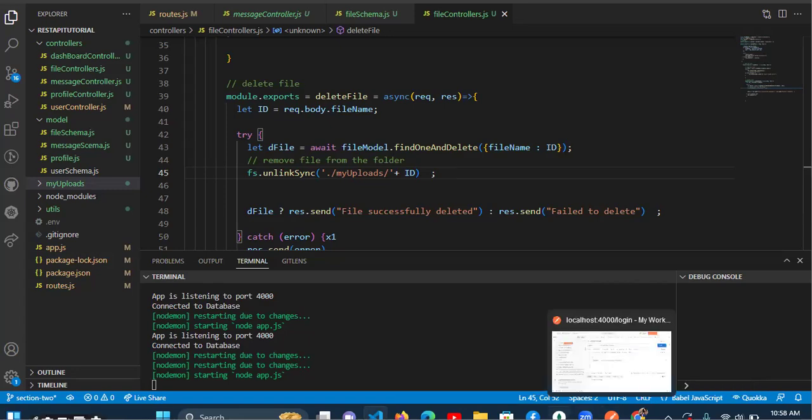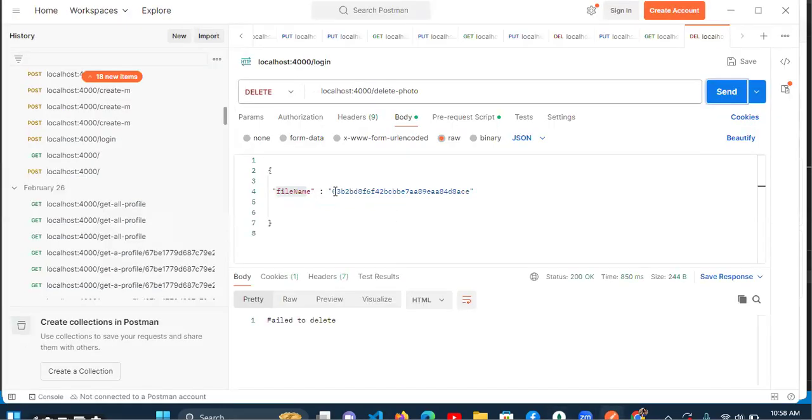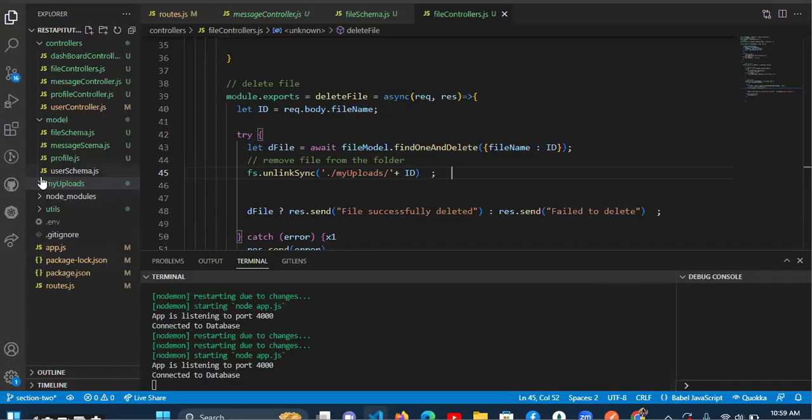So I'm just going to test that again, and I will use another record for that matter. I'm just going to be using this one with this file name, so I'll try to take it off. I'll save it, then go to this and paste it here. I've actually deleted that folder for the other one, so we have 2 files left there. I deleted the other folder myself. So here we go, 2 files.